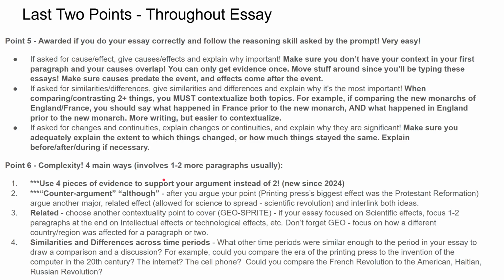0.5 is another argumentation point here. So your evidence must support your claim, and it must be relevant, but it must also be in the correct, proper format. For example, if your essay's prompt is asking you to write about causes and effects, then you must write about causes and effects, all right? If your prompt's asking you to compare 2 things, you must compare 2 things, which means writing a more substantial context, because you're going to be comparing the context of 2 things and the events of 2 things, right? So you must follow the proper type of argumentation, all right?